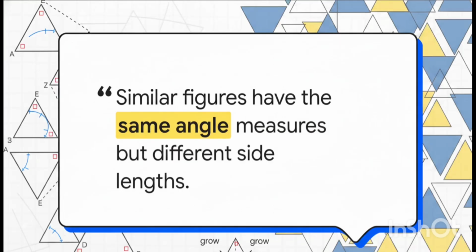So the golden rule that kind of holds this whole thing together is actually really simple. If one triangle is just a zoomed in version of another, what actually changes? Well, the outer borders, the side lengths, they shrink or they grow. But here is the absolute magic key. The inner angles are locked perfectly in place. Think about it. If you have a triangle with a 90-degree corner, no matter how massive or microscopic you make that triangle, that corner is always going to remain exactly 90 degrees.